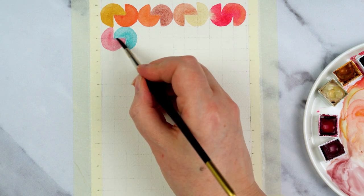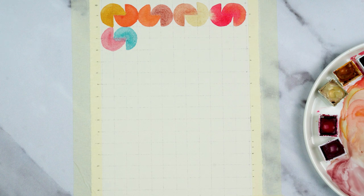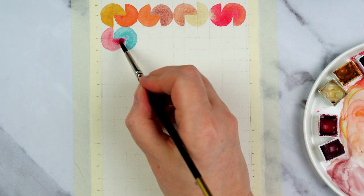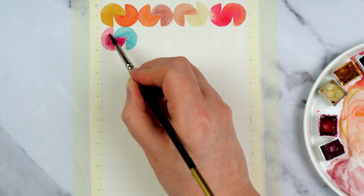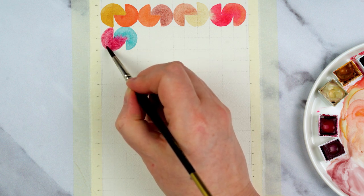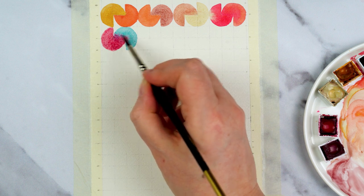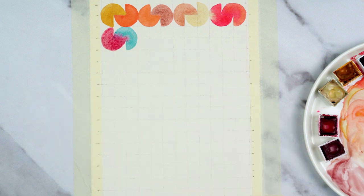And I can see that this pink had already started to dry. What I can do is go in with a little bit more pink on this side and just flood this area completely again. And that'll give me a much more even blend as I go into the second shape.